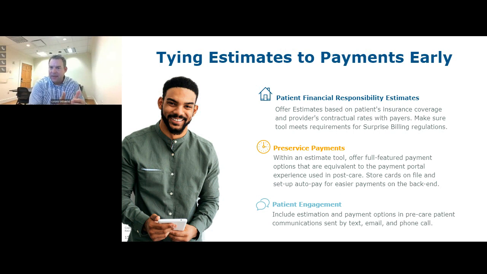Within that expectation of payment, let's try to engage the patient on their own terms, whether that's pre-service payments, whether that's engagement where estimations are actually including the actual ability to pay. One of the most funny things very early on within the estimation process was, multiple healthcare institutions out there would turn over an estimate to a patient and then give them no ability to pay. Yeah, I would like to go ahead and pay this today. Oh, I'm sorry, we can't accept your payment. We'll go ahead and bill you once it clears and adjudicates from insurance. Then why? Now, good that we provide an expectation.